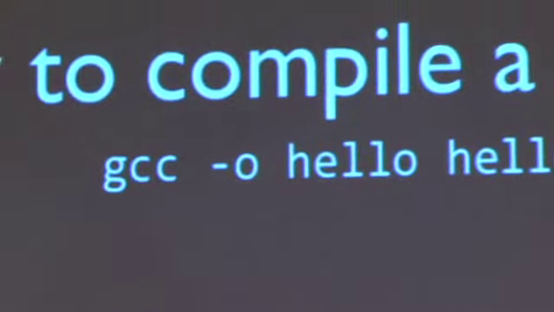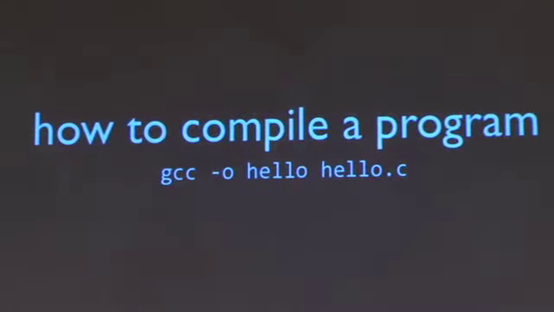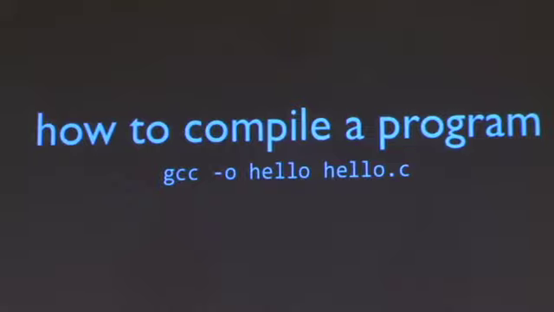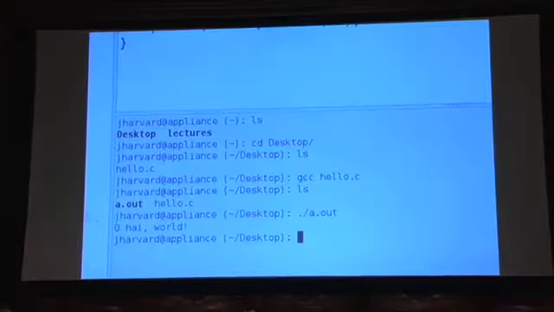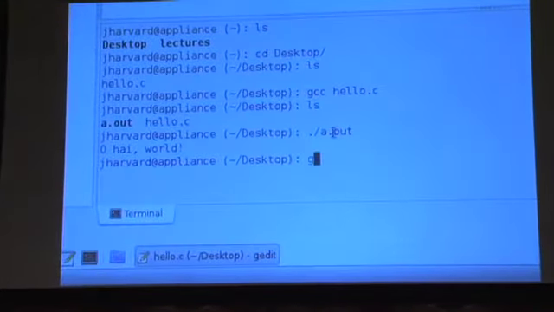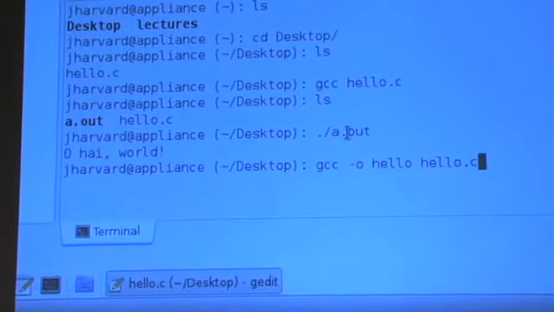And here we're saying gcc -o. The o happens to represent output, and I know that just from reading the documentation. So gcc -o hello, then hello.c, with spaces in between, are saying compile hello.c and output it to a file not called a.out, the default, output it to a file called hello. So now if I go back to my prompt and zoom in, I can recompile this with gcc -o hello, then the name of the source code, hello.c, enter.